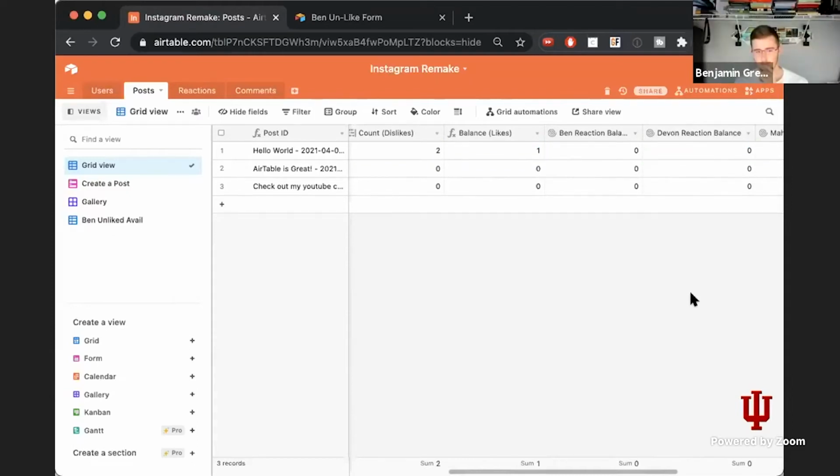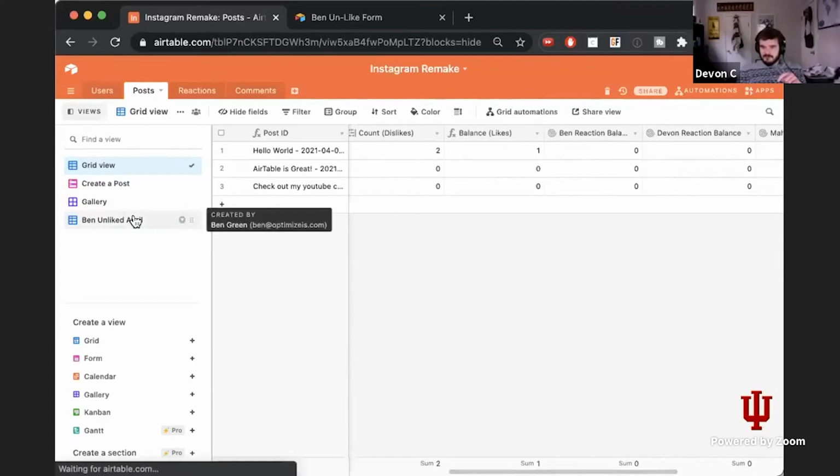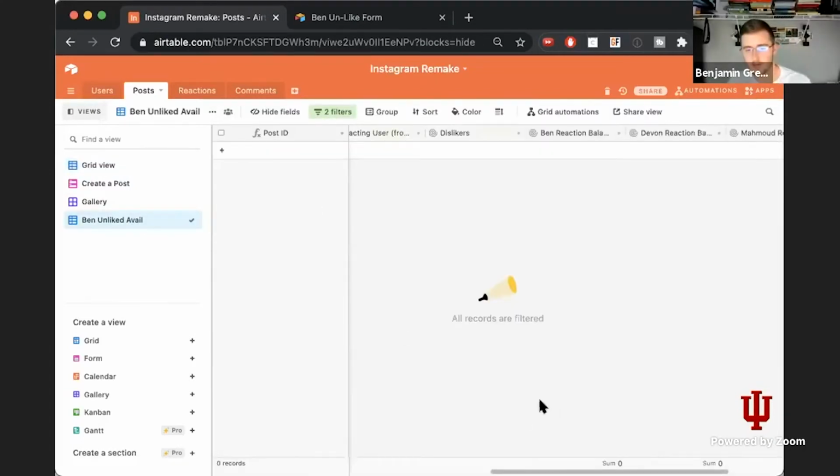Mm-hmm. So on the posts thing, what you want to do is draw from posts where your balance is 0, or sorry, 0 or 1. Okay. 0 to like, 1 to unlike.